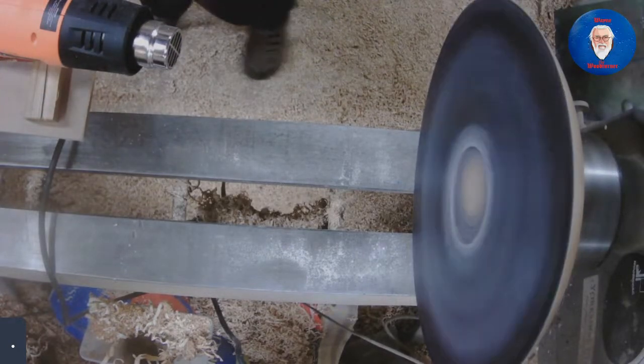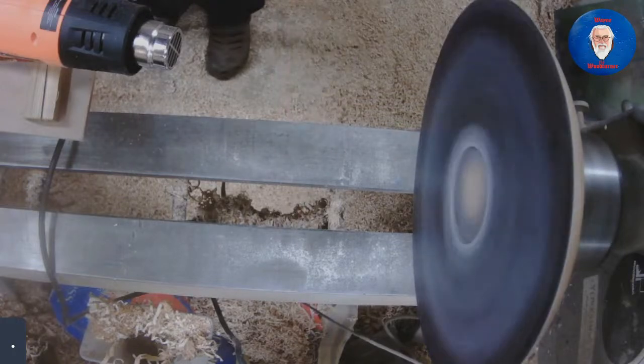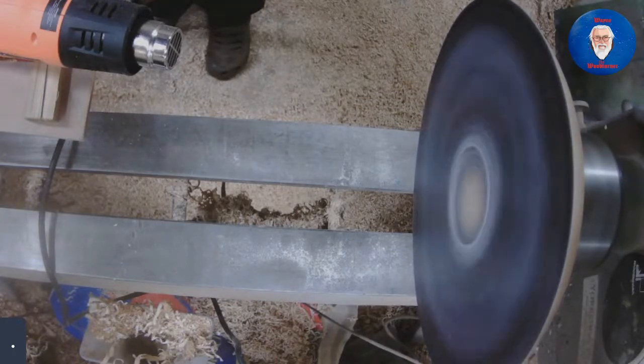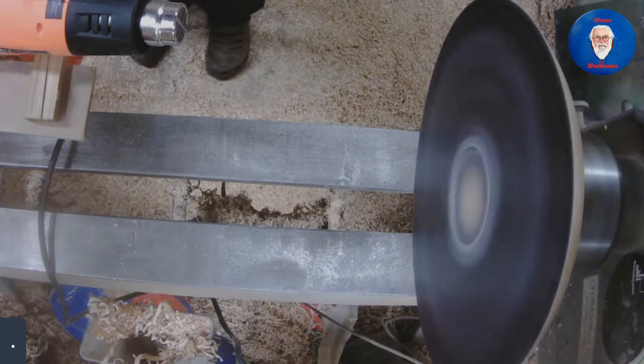Oh my word. You guys. Hey, you guys! Truffle shuffle. Ben said it's a spirograph for wood turning. Yeah, that's it.